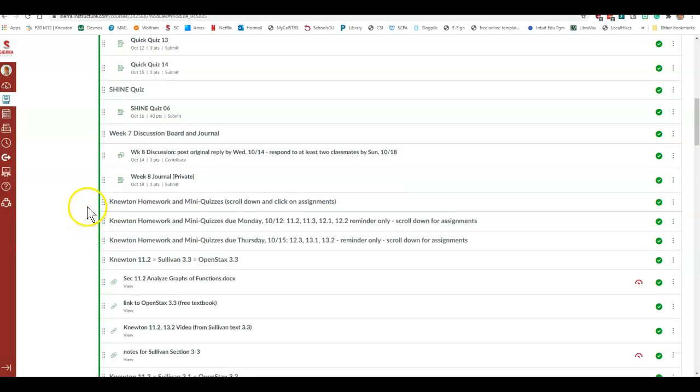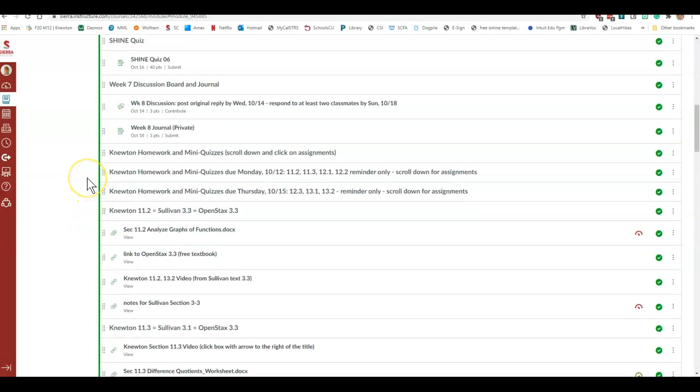And then you have 7 Newton sections due: 11.2, 11.3, 12.1, 12.2, those are due Monday, and then 12.3, 13.1, and 13.2, those are due Thursday.